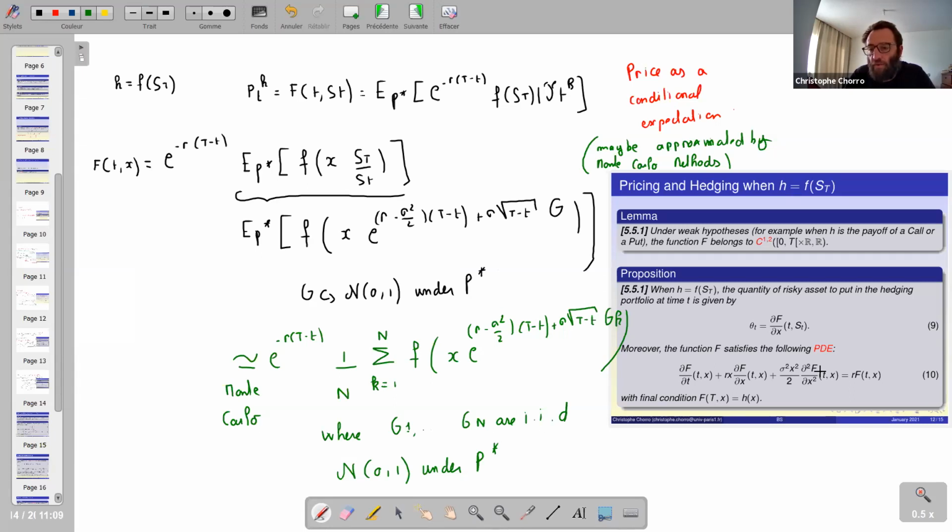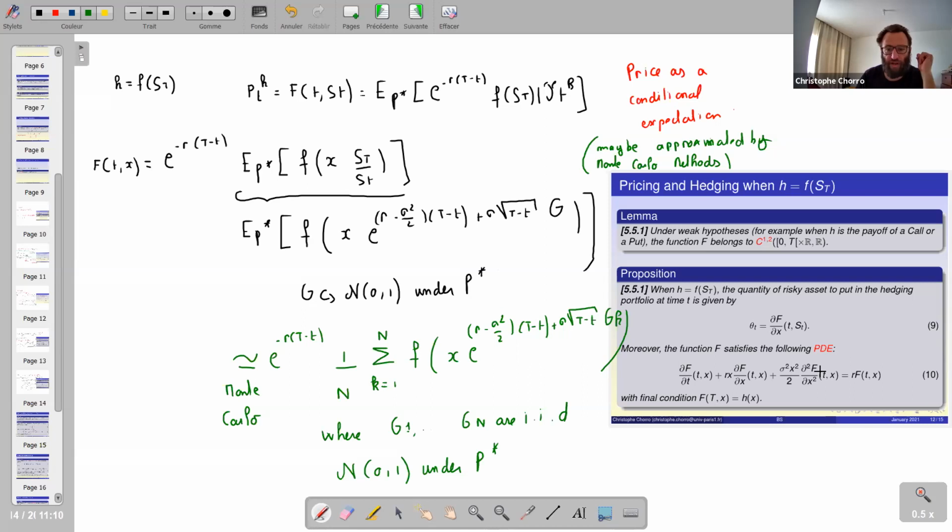What is very, very nice is that I have two very different points of view on the same question: how to approximate prices in the Black and Scholes model when I am not able to compute them explicitly. I have two ways to do it: using purely probabilistic methods from Monte Carlo methodology, or using tools from analysis, approximating solutions of partial differential equations. So, two very different points of view on the same question.